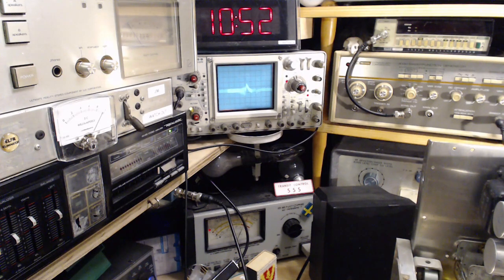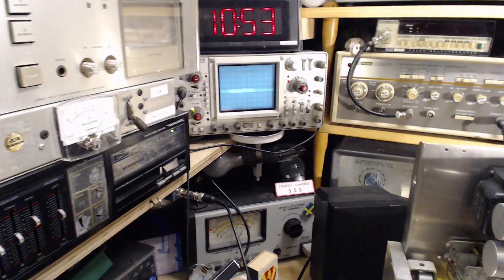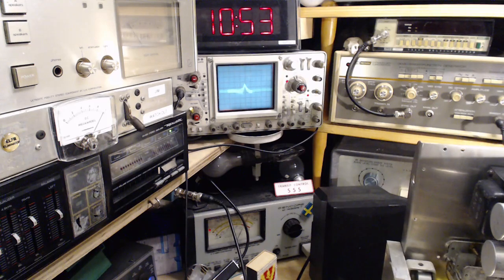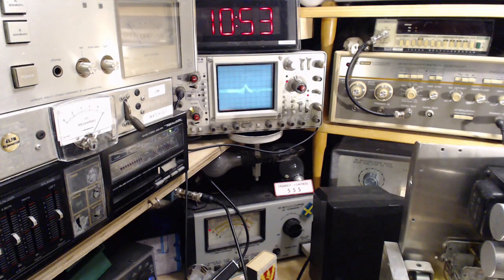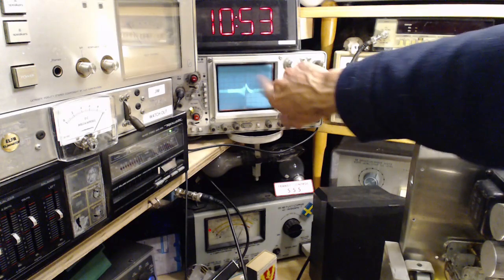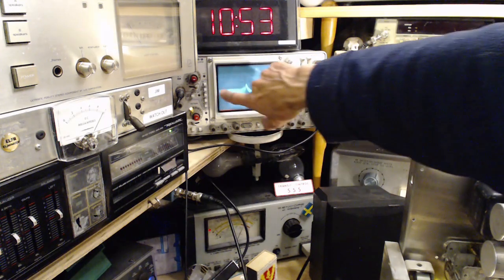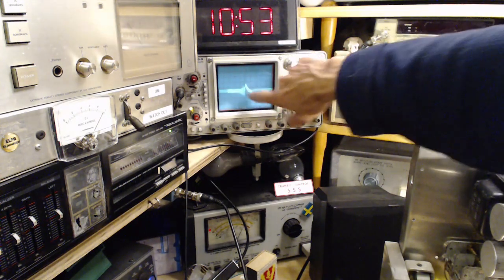Tuning the radio is actually a better way to see what happens here. Straight across. That's one side, that's the other side. And in the middle, so it's not quite clear to me. I can actually tune the radio back and forth a bit and this doesn't move when it's in this position. I don't think this is at all what we're supposed to see here. We are supposed to see a nice curve like that, not this schmozzle.